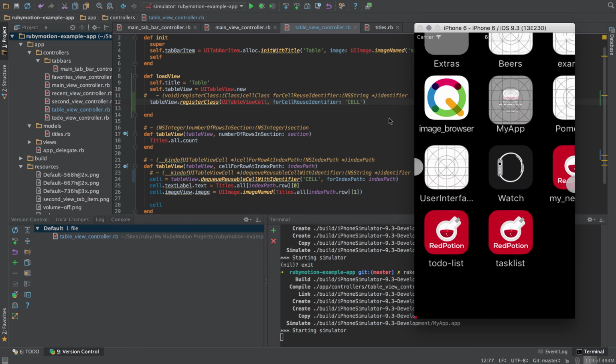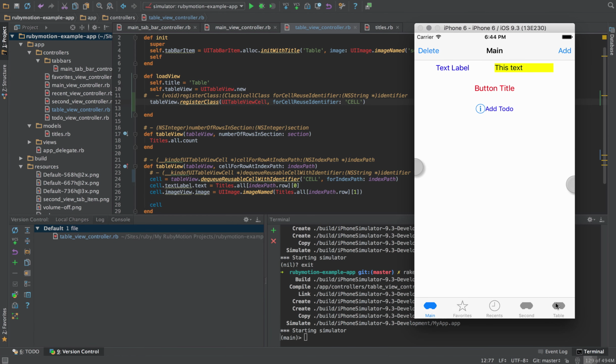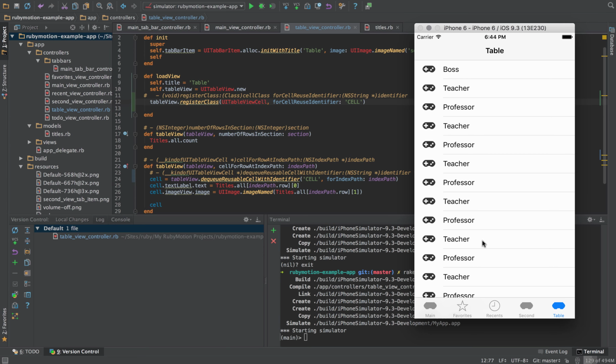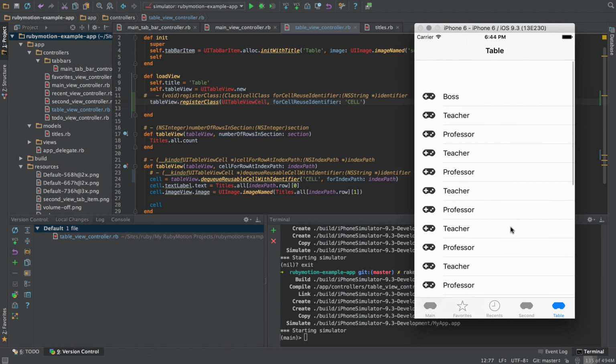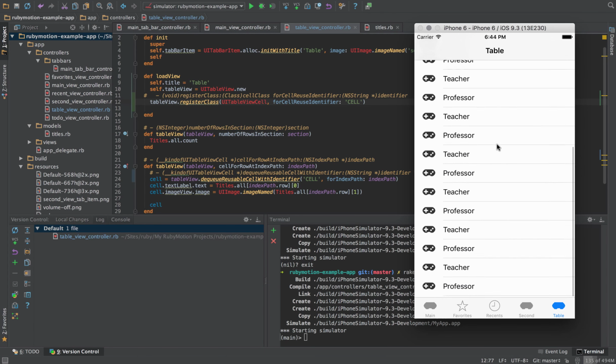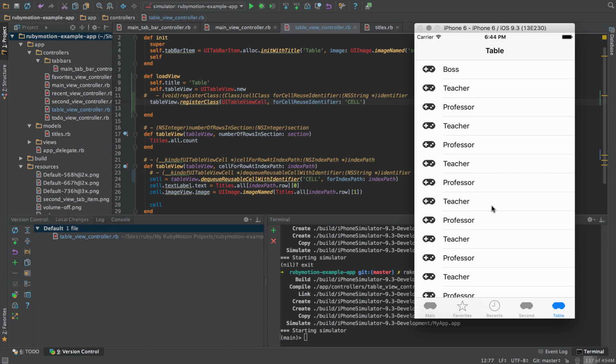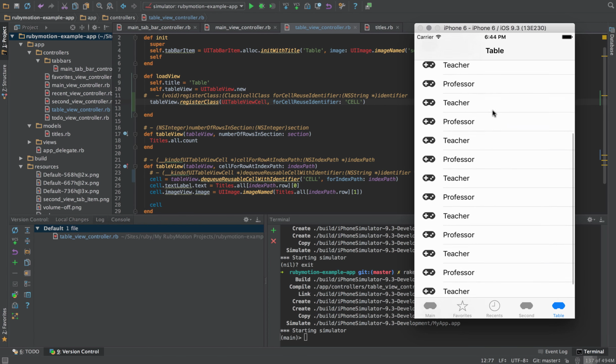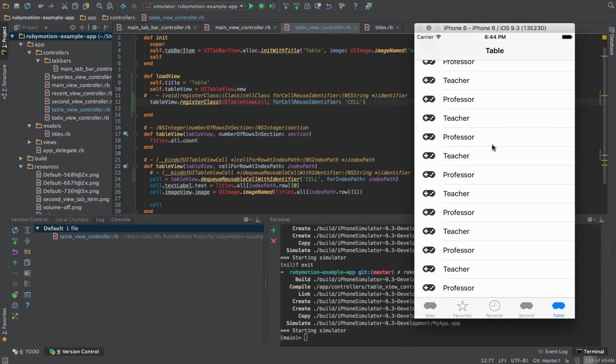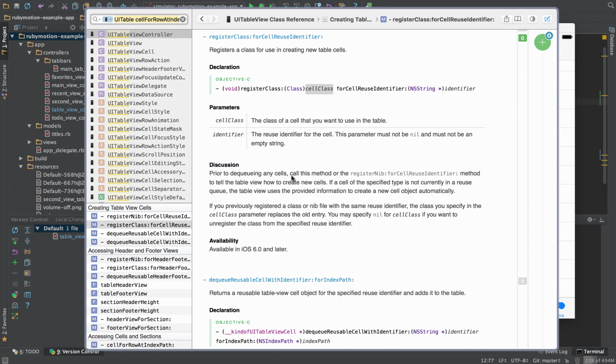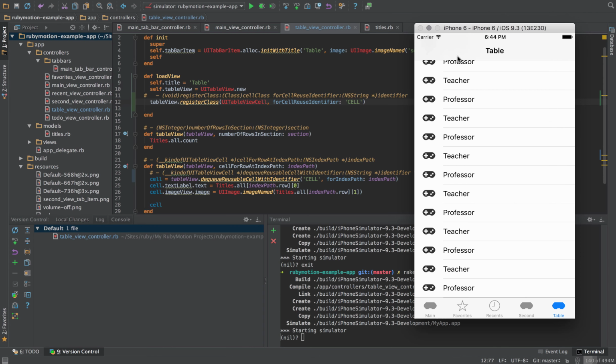But now, instead of creating a new table view cell for each and every row, it's reusing table view cells that we currently aren't able to see. So it's only going to create a certain amount, and then it's going to reuse those, and that's supposed to help a lot with performance, again, especially if you have a ton of data that you want to display on this table view. So that's basically it in terms of getting those performance increases. I hope this helps. Again, I'll see you in the next video.